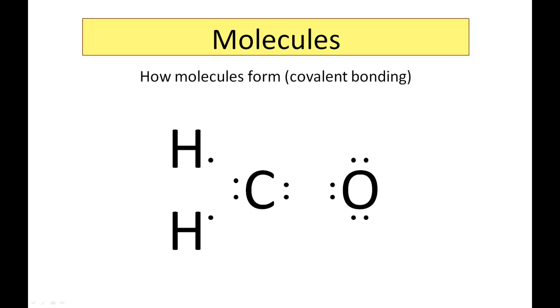Here's an example of formaldehyde. You'll notice that hydrogen has 1 valence electron, carbon has 4 valence electrons, and oxygen has 6 valence electrons. What happens here is that they all end up sharing electrons, and if you count them up, everyone's octet's full. Notice hydrogen only has 2 electrons associated with it, but that's because it only has 1 principal energy level, which only needs 2 electrons to fulfill its octet rule. All the others in the molecule have 8 around them.